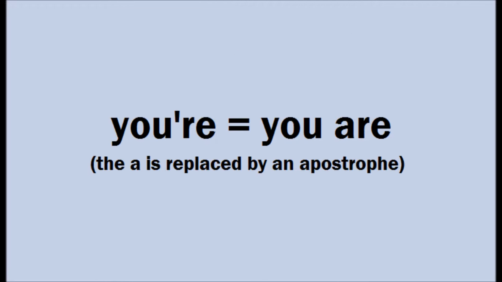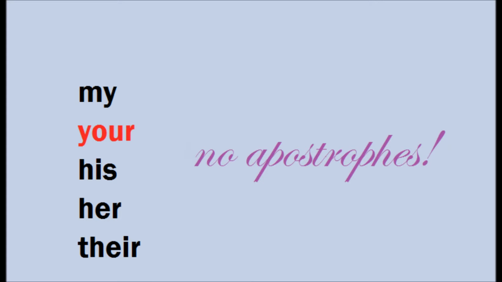Mixing up your and you're is also a common grammatical error, and sometimes the one that seems to annoy the most people. A way to remember this is by using the same rule as for they're. The apostrophe is in place of something that has been removed, in this case the A of "you are." So "you are" becomes "you're" with an apostrophe. And similarly, if you think of the other your in the context of a list with other possessive pronouns, my, his, and their, none of these have apostrophes, so neither does your.